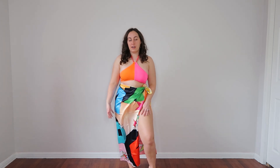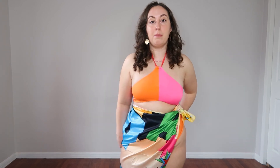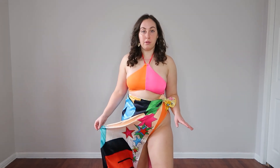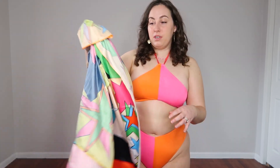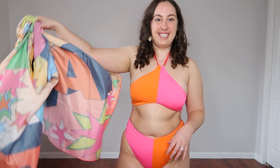I would never buy this personally. As a sarong it is a bit too busy — it's not the type of thing I would ever wear. I could see maybe if you were in high school or younger it could work, but I can't imagine very many people over the age of about 16 wearing this to a pool or the beach. It's also made of a satin material that just clings to your legs — if I pull it away it comes back and statics to me. Not the best material. Once again it was free and I didn't buy it, but I could see somebody being very disappointed if they did. You can see it sticking to my arm with the static — cool magic trick but maybe not the best sarong.